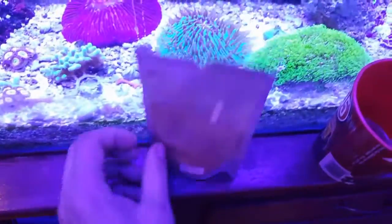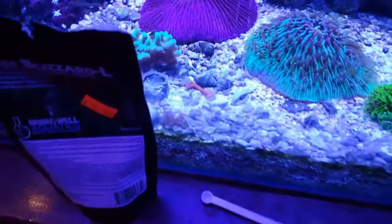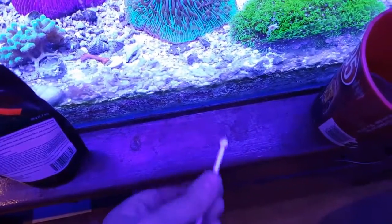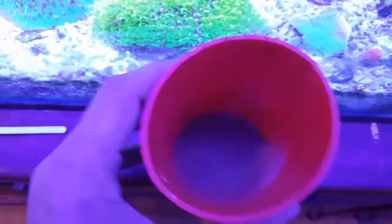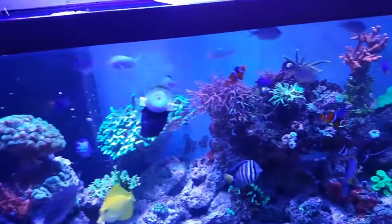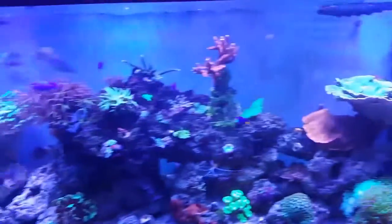I didn't used to spot feed, but I just got this Reef Blizzard from a friend at a really cheap price — it's worth a try. It comes with a tiny little scooper, and that scoop is for 20 gallons per scoop. I put it right in with my frozen food and tank water and let it sit — the instructions say let it sit for five minutes to soak up the water and get distributed throughout the tank. I guess that allows the coral to eat it better. With that scoop, that bag will last me forever. I'm dosing for 180 gallons and haven't even made a dent. I stir it up, let it sit for about five minutes, then dump a little food on each side of the tank in high flow areas to let it spread out and allow all my fish to get at the mysis and brine.